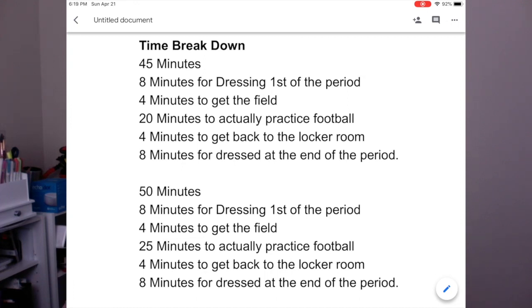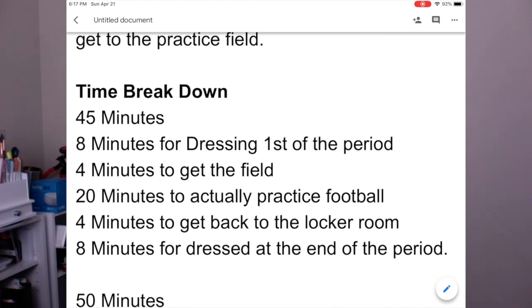Another crazy thing, and this is mind-boggling to me, is that it's 20 minutes to practice football, because I squeezed every possible minute out of this that I could, for 45 minutes. But we're looking at 20 minutes roughly to practice actual football. That's not a lot of time. That's why I was saying earlier, you've got to manage what you're actually going to do, because you can't do everything in 20 minutes. So break it down day by day by what you're going to do. Twenty minutes to actually practice football is not a lot of time, but you've got to consider those things. Once you get done with the practice, at that point, we've got to move on.